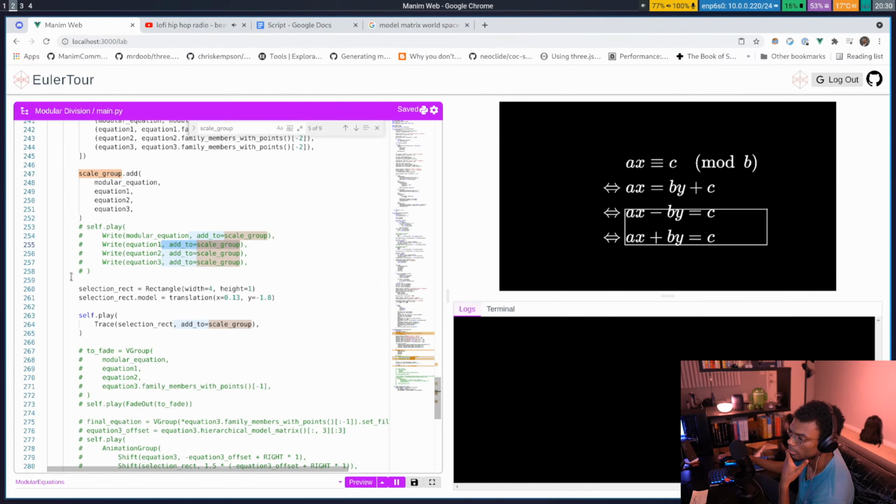Well, okay. Selection rect is this. I guess the only time this will be a problem is if I'm computing position based on a model matrix. That's when that would be a problem. So I have to keep that in mind.